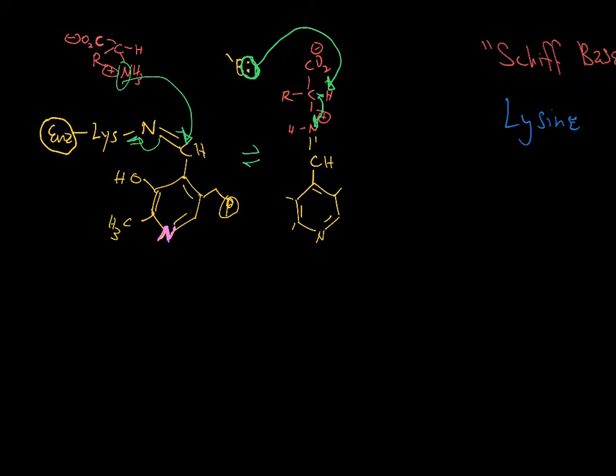Boom. That nitrogen now would have too many electrons, as I mentioned before. So two of the electrons that had been holding it in that double bond, the imine, the Schiff base, will now flow between these two carbons to make a new double bond. This double bond will swing down here to make a new double bond, and this double bond right here will swing right there, because nitrogens can have lone pair electrons. They can be either positively charged or have those lone pair electrons. That's why pyridoxal phosphate, PLP, which is the abbreviation for this entire ring, is really, really good for the movement of electrons. Electrons can flow this way, and this is reversible, so electrons can flow back.